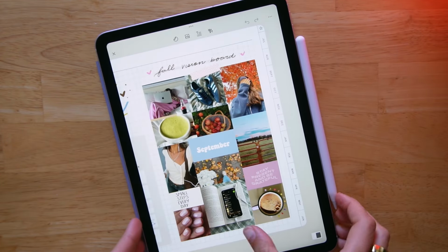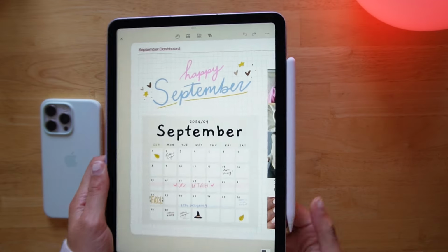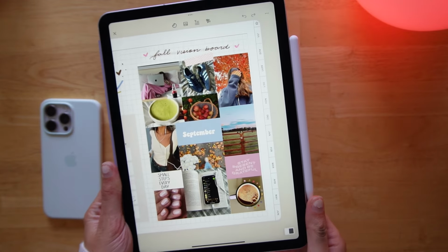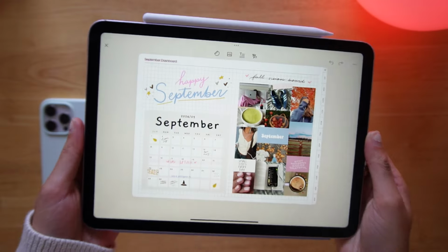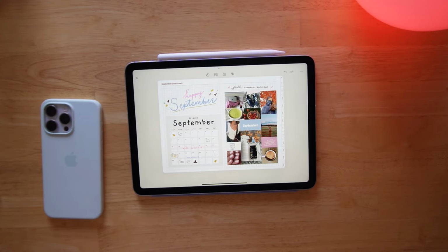And this is how my final September planner spread turned out. Honestly, every time I look at this, it gets me so inspired and excited, which is the whole point of doing this. So, once again, glad I sat down. It took some time for myself to get excited for the month ahead and to get inspired. So I absolutely love it.